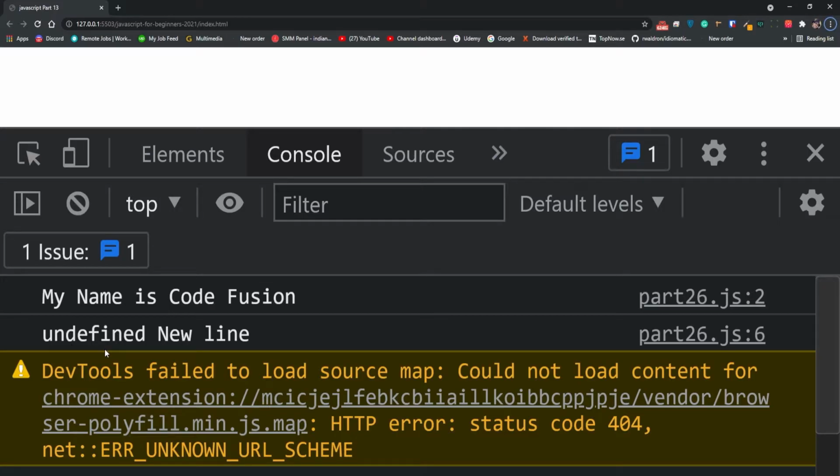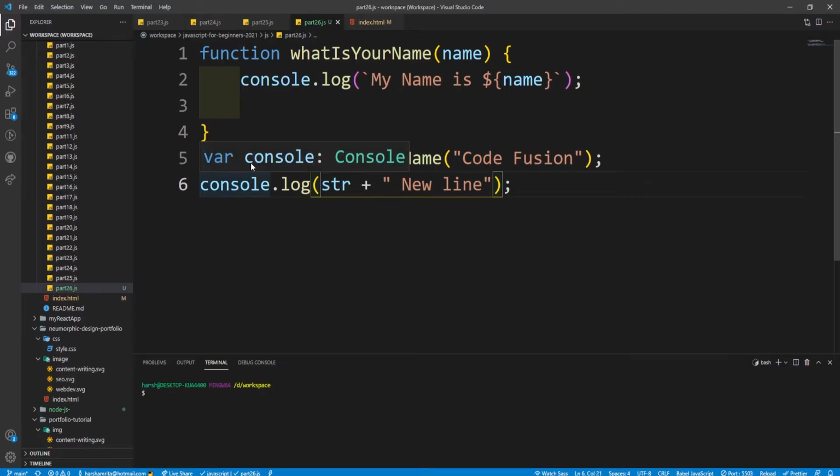So what does this specific undefined mean? It means this str variable is empty. So why is str empty? Because in this function the string is just printing on the console. We are not capturing or fetching it to use it further. Well, for this we need to use the return keyword.